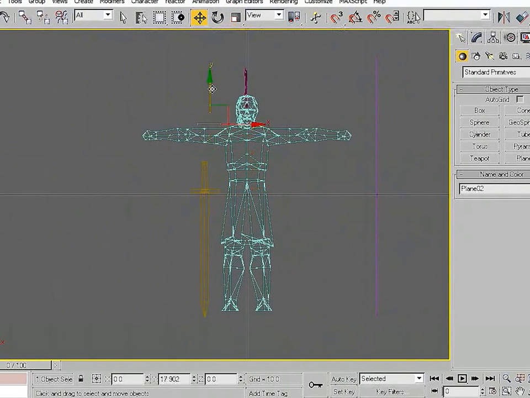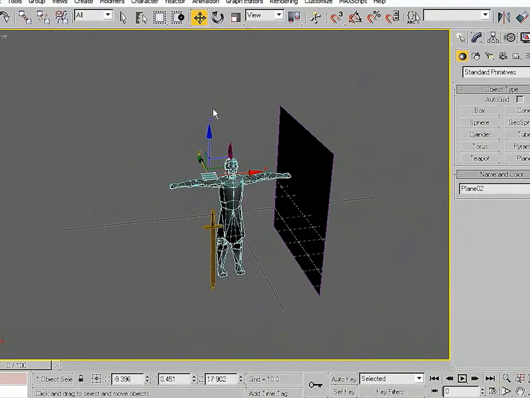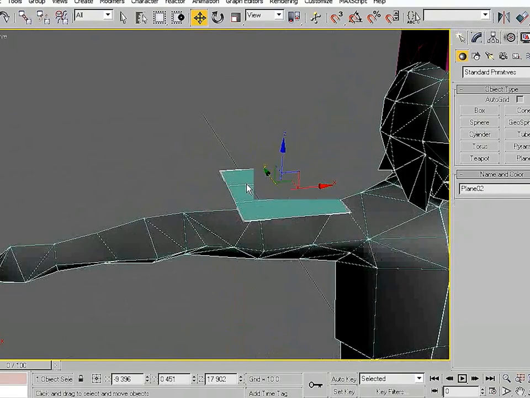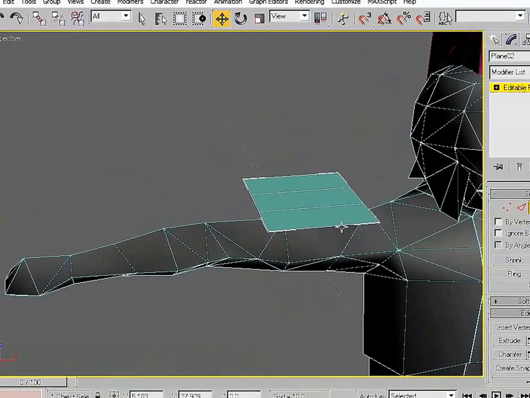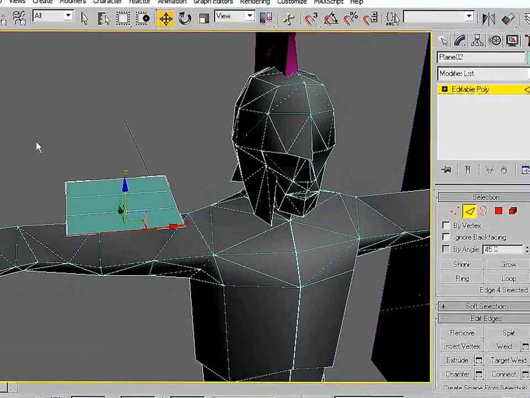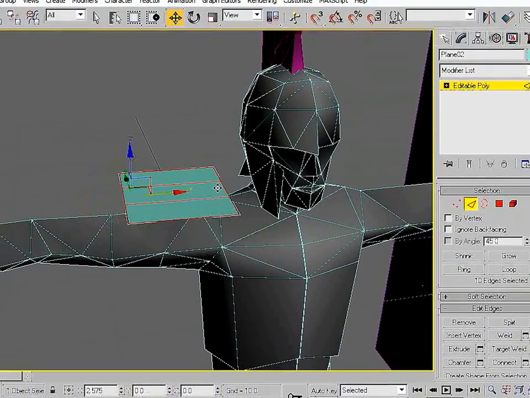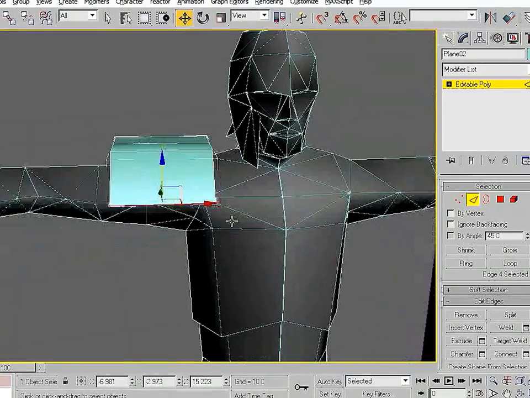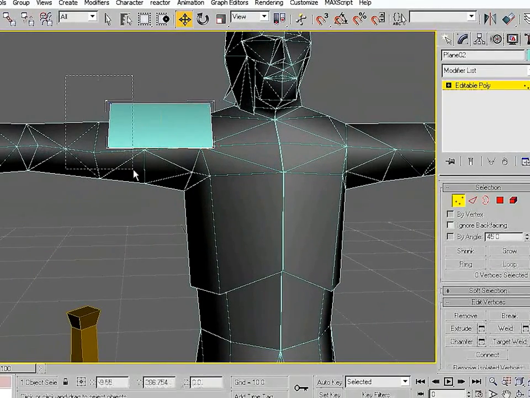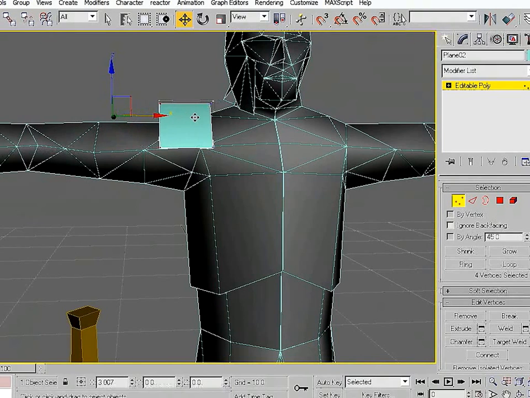Move it into place. And turn it into editable poly. And now you could move it by edges and vertices.